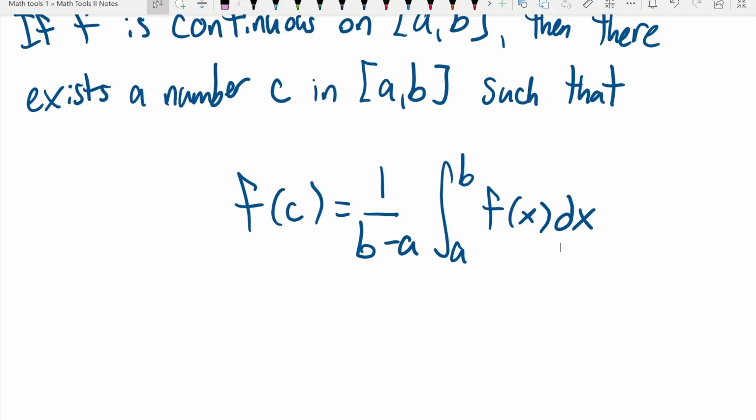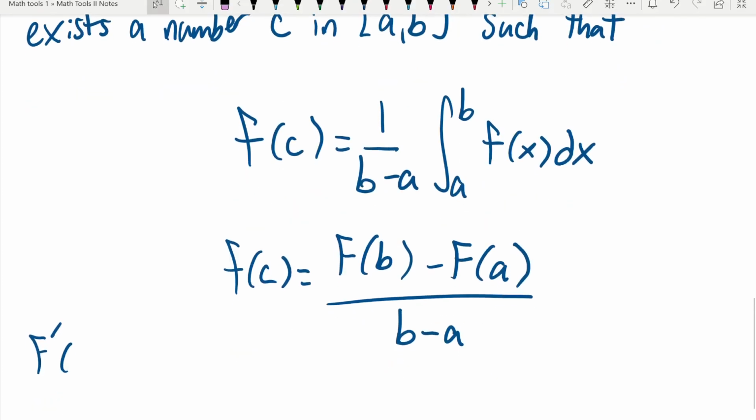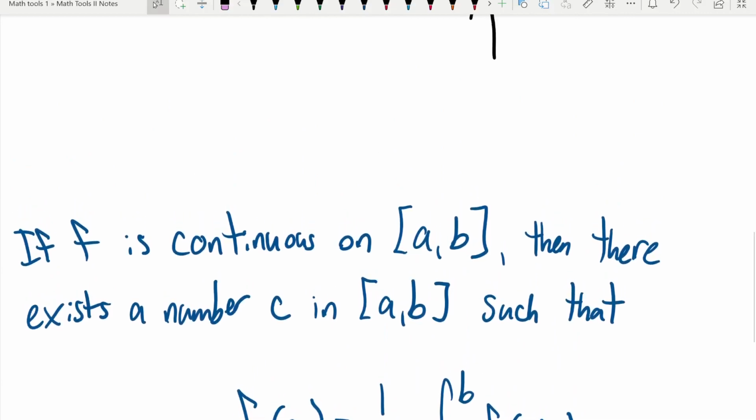So rearranging this, or rather just thinking about the fact that this is actually just the average rate of change of the antiderivative on the right side. So this is capital F of b minus capital F of a, divided by b minus a. Then you might recognize this as the mean value theorem applied to capital F, right? Remember that capital F of x prime would be lowercase f of x, and we meet all of the conditions for the original mean value theorem that we looked at back when we were looking at derivatives. So you might recognize this as the mean value theorem, and that's exactly what it is. It's the mean value theorem for integrals.